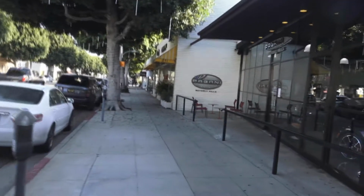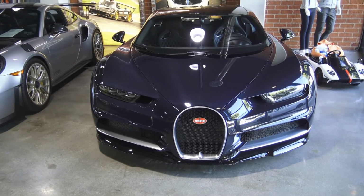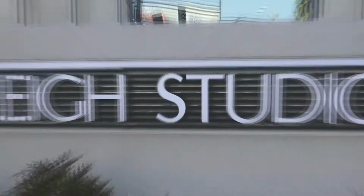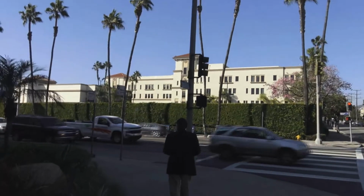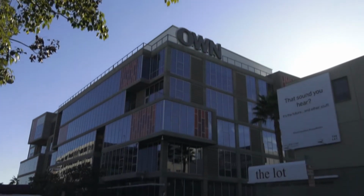Today, we head out to Bugatti Beverly Hills and check out some supercars, like, for example, this 300-mile-per-hour Bugatti Chiron. And then guess what? We didn't find a Lamborghini Diablo. The collection is complete. Man, it still doesn't stop. We then go to the Raleigh Studios and check out Paramount Studios right afterward. We then geek out at the Raleigh Studio lot at the film festival. We attend the VIP meeting and go to Attlers.